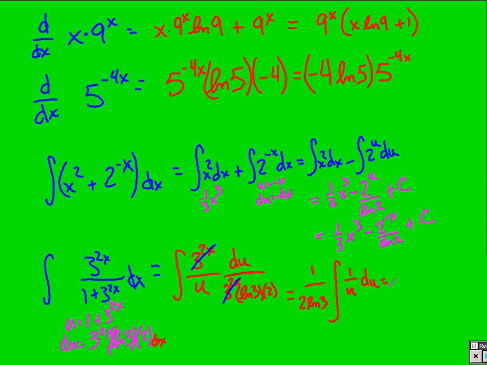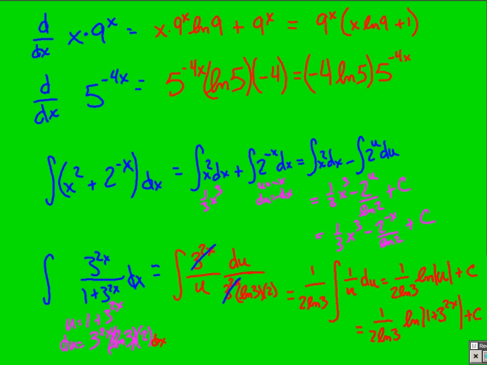So that means now when I evaluate this integral, I'm keeping my constants. 1 over u, its integral, is actually the natural log of u, absolute value of u, plus c. Let's plug back in. So we have 1 over 2 ln of 3 times the natural log of u, which is 1 plus 3 to 2x plus c. And if you got to that step right there, I would be pleased with that.